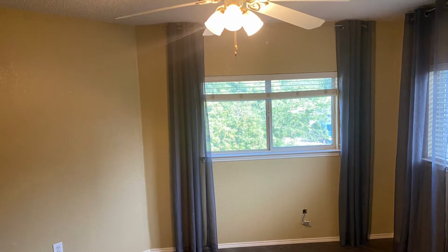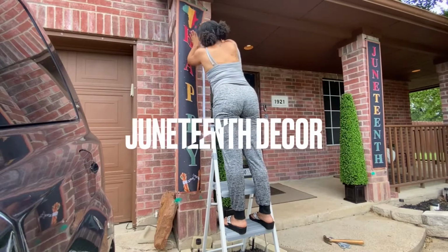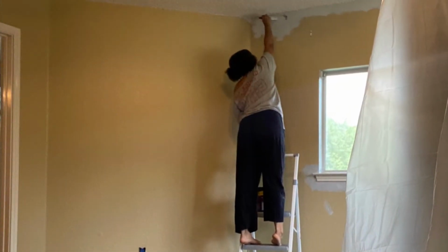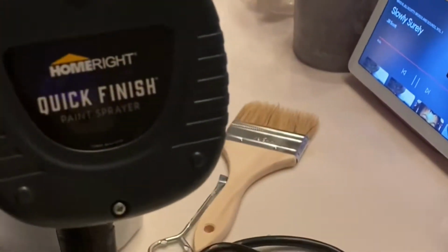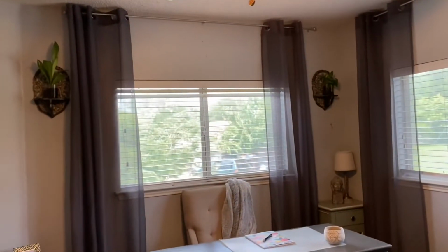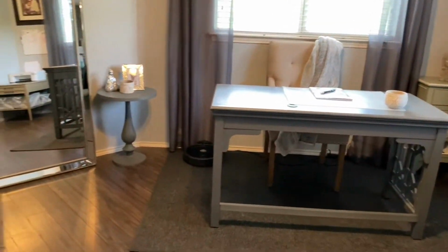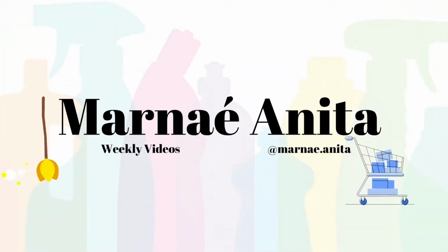Today I will be doing a home office update as well as decorating for Juneteenth. In my home office, I'm going to be getting rid of this yellowish alabaster style paint and giving it a nice soft gray color. And I'm going to be using my HomeRight quick finish paint sprayer, and you will see it transform into this nice calming space. So stay tuned and let's get started.